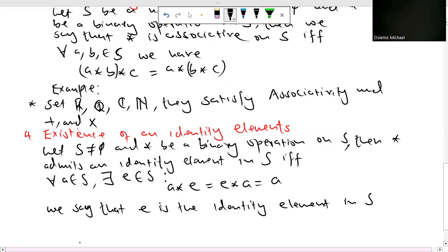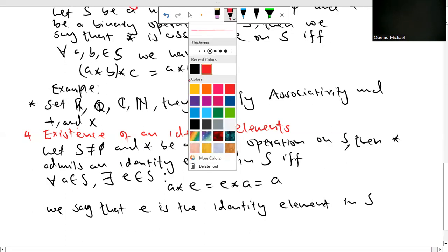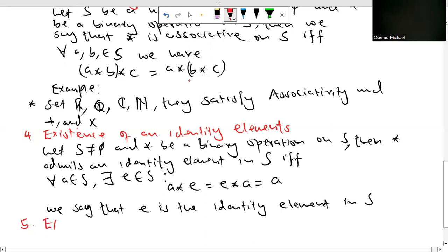Now, what do we mean by that? Number 5, existence of an inverse.